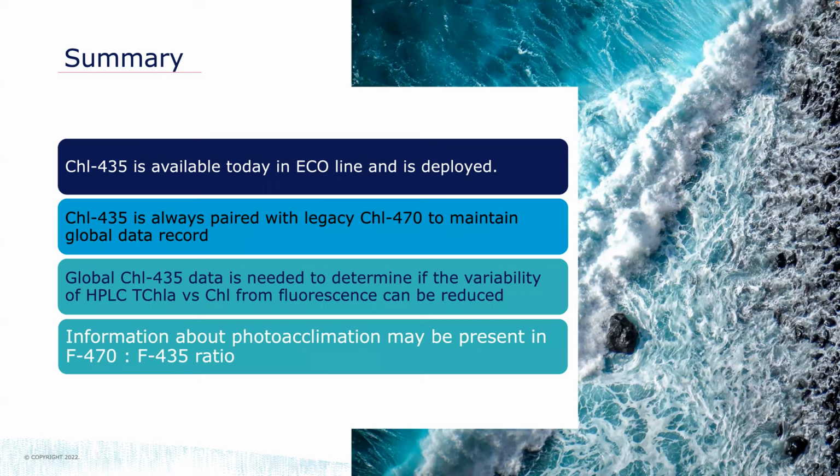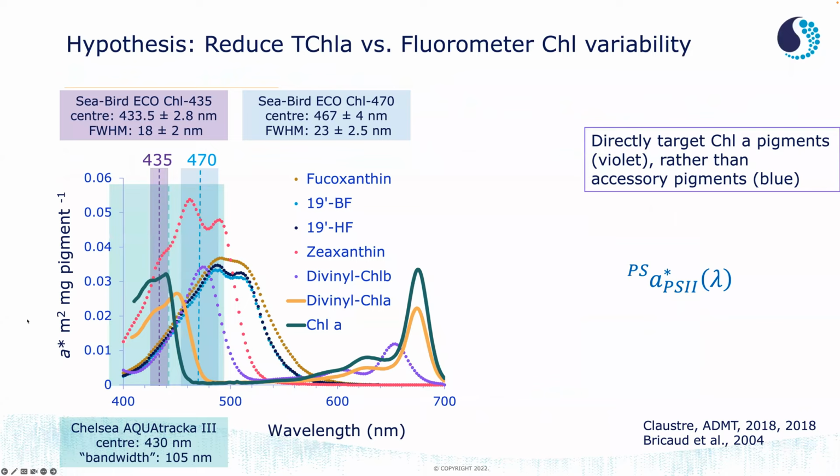Here's one from Francisco. The expected peak of divinyl chlorophyll A is between the two excitation wavelengths. How do you compensate measuring on the downslope? Well, basically we don't. Remember, I'm just going to go back to this chlorophyll specific. You know, we're doing the best that we can. We don't obviously have to hit the peak absorption for it to absorb. I think we're doing better on average for divinyl chlorophyll A in that we're not on the downslope, we're in the broader part of the absorption spectrum.